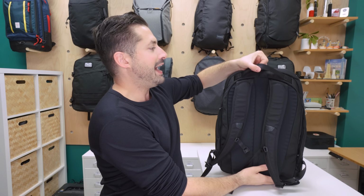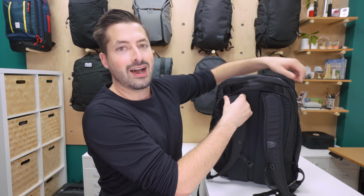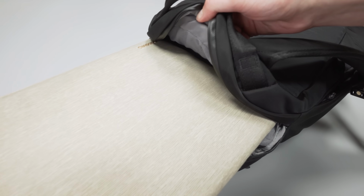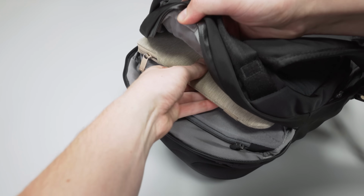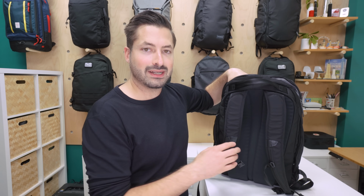Next up, my favorite compartment towards the back here, the laptop compartment, and that's going to open up with a weather-resistant YKK AquaGuard zipper. There's some nice soft material on the interior here that's great for just sticking in your laptop, plus there's a false bottom, so that ends about right here. It protects your laptop from unexpected drops.